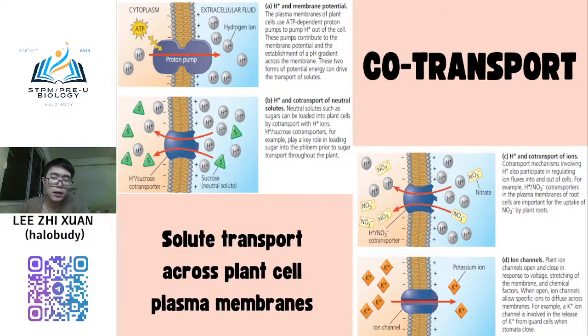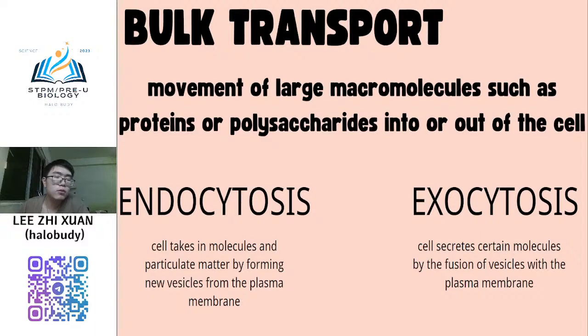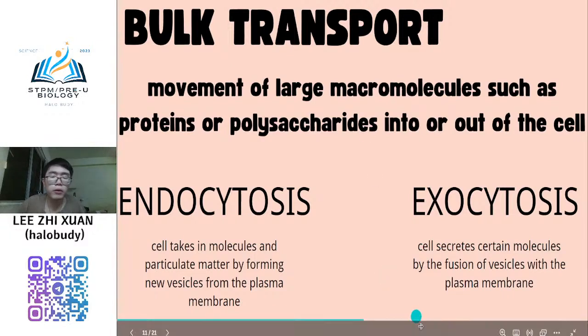Okay, is this clear? The reason I stress this is that there are many reasons. One reason is your school teacher did not teach it, and another reason is that this is the basic concept for when you enter chapter 5 and also semester 2, nerve impulse. So you need to follow this concept. If you don't know, it is difficult to understand chapter 5. Okay, another one. Now we proceed to bulk transport.